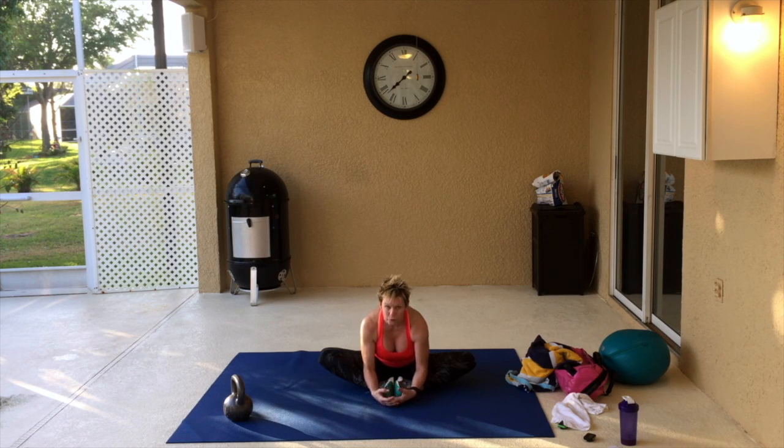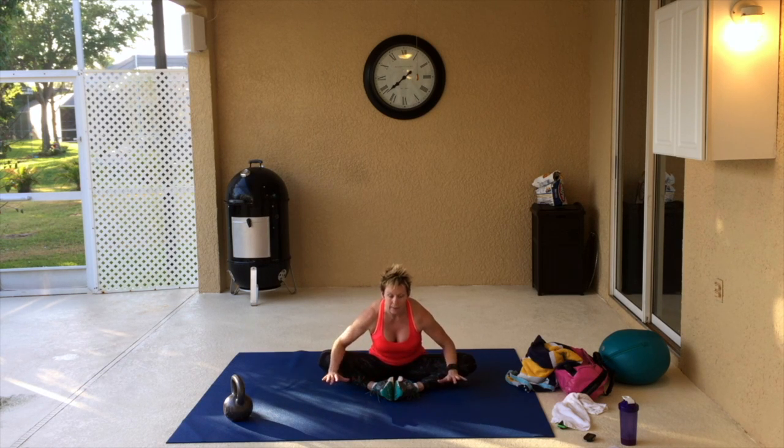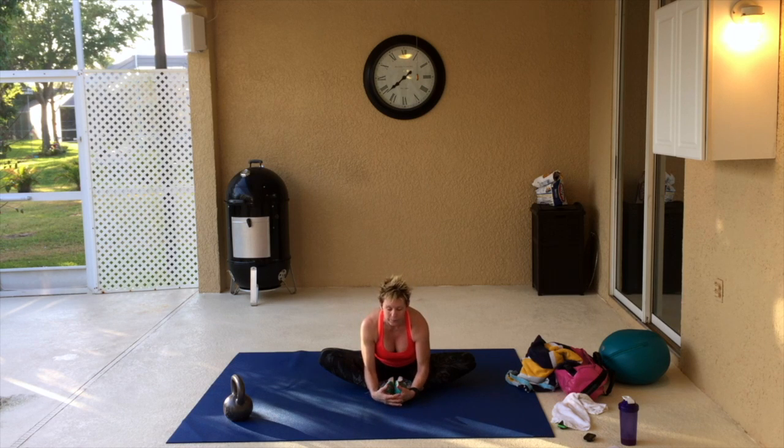The longer you hold your stretch, the more time it gives the muscles to just release and stretch out. When you first do it, everything seizes and grabs a hold and says, oh no, we're not doing that. But the longer that you sit here and let it go, the more those muscles will relax and you'll be able to get a little bit better of a stretch.